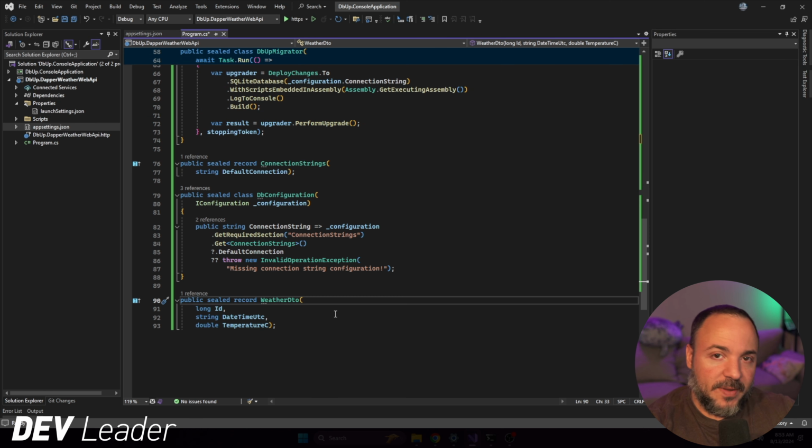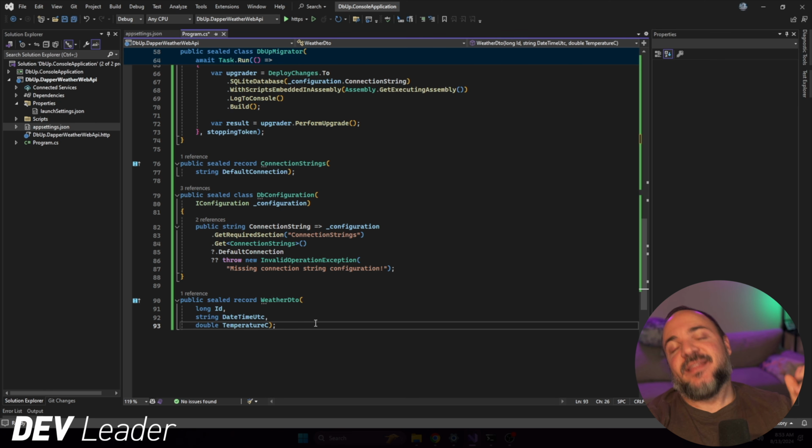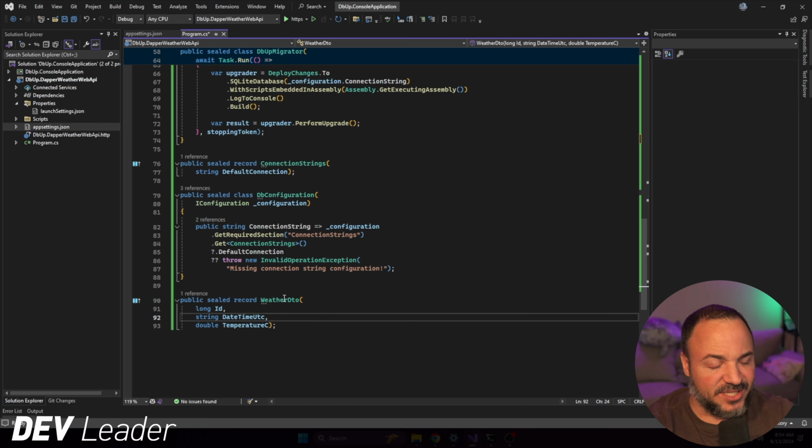If we pause and look at this for just a moment, you might say, something looks weird about this. Maybe a couple things look weird about this. And you're right. The first one's going to be date time UTC as a string. This is just a SQLite thing. In SQLite, they don't have a date time as a type, so that's kind of weird. You can use a number for that and do sort of like milliseconds or seconds from the Unix epoch. That's totally fine. You can use strings. I'm just using strings to make it readable for this demo, but SQLite's kind of weird for this.